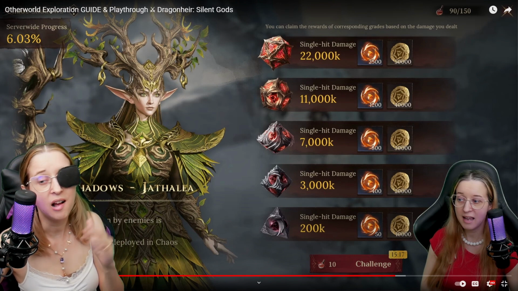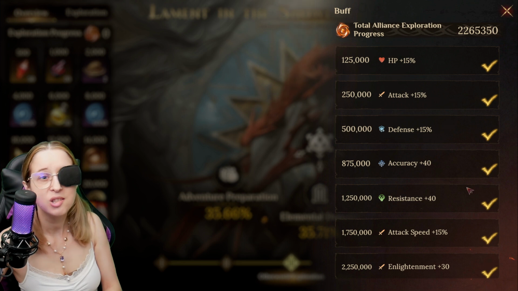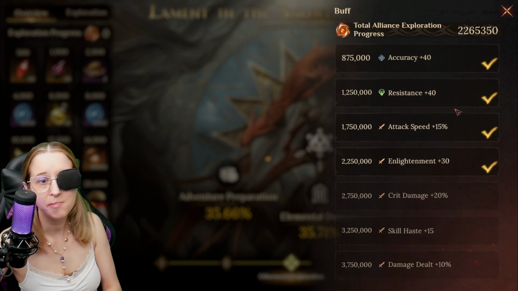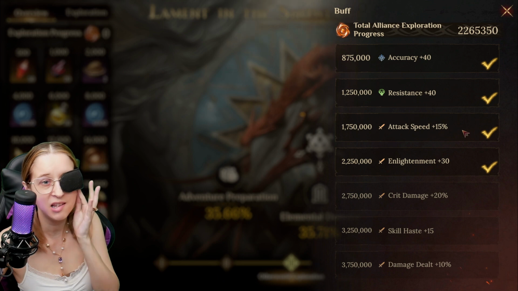You don't have to fight every single boss like you do in the UTR style Continental Challenges. This is a free-for-all. And because of the way this is set up, there's also alliance buffs. So the alliance buffs make your battles just easier. It is what it is. It just makes everything easier.